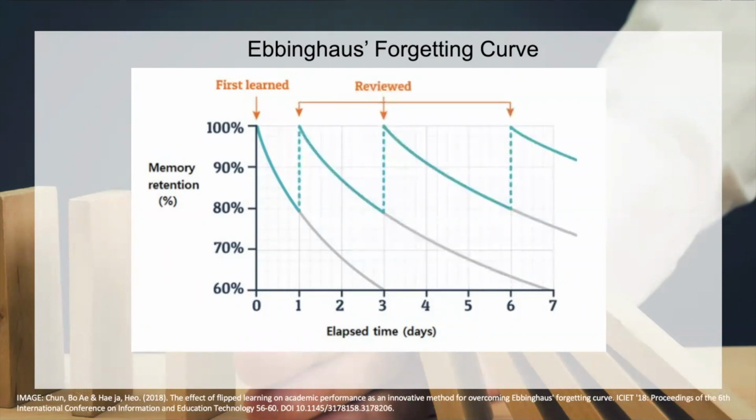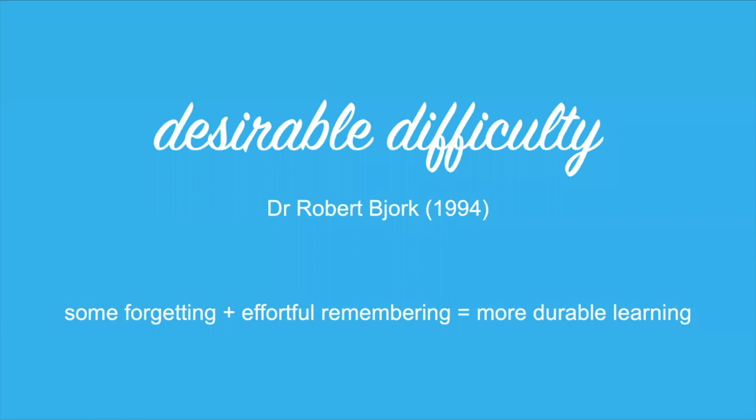Spaced practice and retrieval practice create more durable learning, a concept developed by Dr. Robert Bjork, which he called desirable difficulty. The spacing between practice sessions causes some forgetting. Forgetting creates effortful remembering, and this struggle to recall learning makes it more durable. Dr. Daniel Willingham explains it this way.